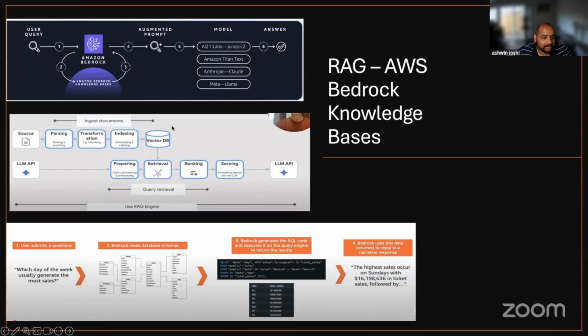Once you say that, the vector database has stored all your source chunks that we created before, converted into numerical representations and stored in itself. Then a similarity search happens at the vector DB level.